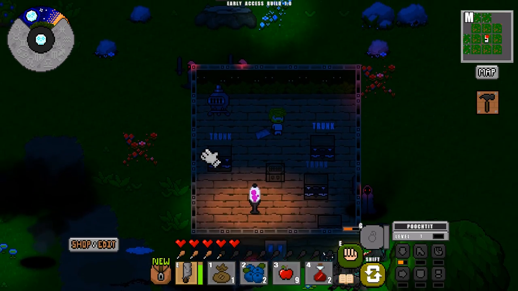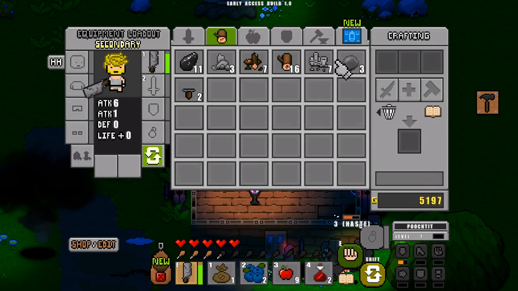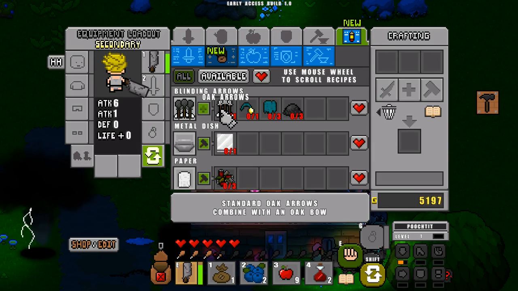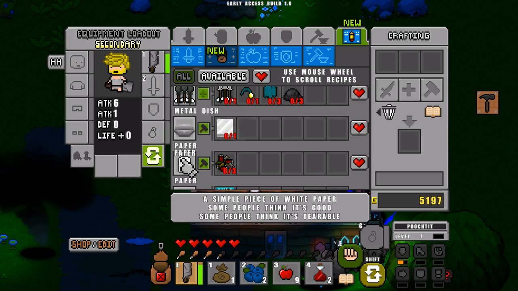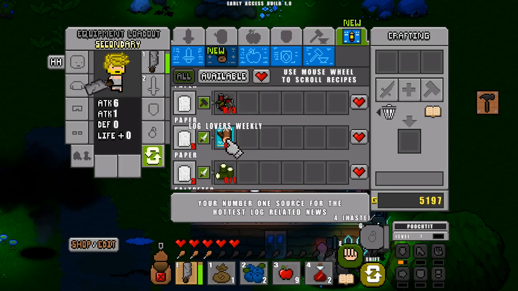We're going to try and tool up a bit more, maybe get some armour, because that would be actually quite cool to get. What's new? Oh, blinding arrows! I got this about a night ago. Unfortunately, I still need loads of stuff for that. Got a metal dish. Rubbish. Paper. What's that? Log Lovers Weekly.